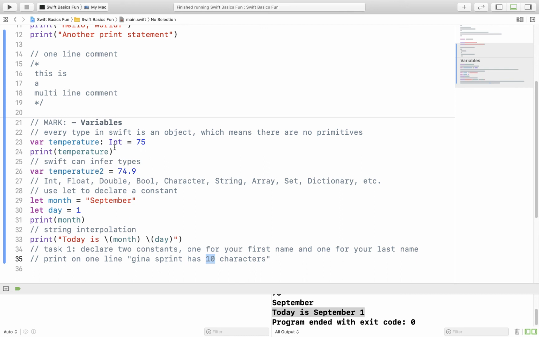Remember when I showed you that you could have some sort of identifier like the number 1 and a dot, and you'll be able to see all the different members associated with that type. Go ahead and try that with your string constants and see if you can come up with a way to do this automatically.